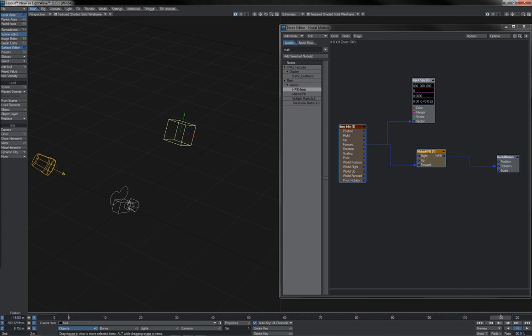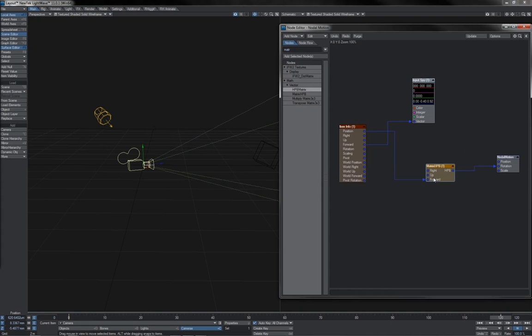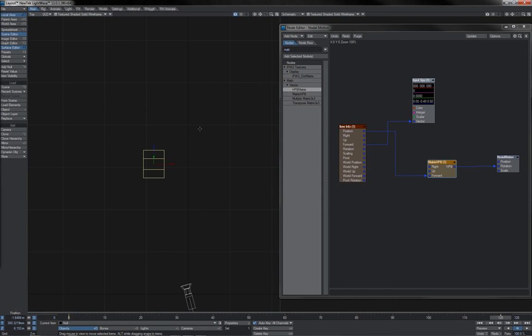We want the position of this null in the world axis here. Both the null and the camera are, of course, just scene children, so they're both in the same reference space. So what we actually want is the null's position, which in this case, of course, is the same as its world position, because that is the direction that we want to become the forwards axis of the camera. Here's the camera with its local axis, and there's its z, which is what we're instructing here, which way to align the forward. And so there it is.